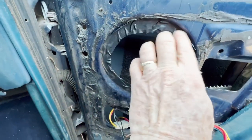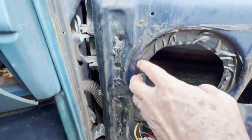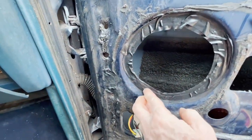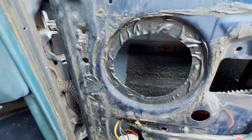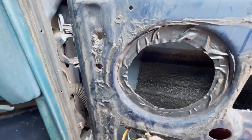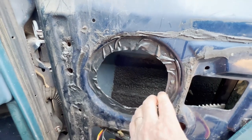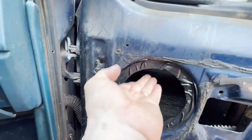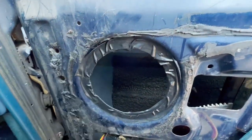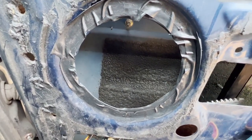Holes are drilled and I put some very good electrical tape around there — the Scotch 3M stuff. I do have some strip caulk and I've thought about using that, but honestly the tape was right here. That strip caulk — I don't want to use it up on something like this; I want to save it for other things. It's just not something you can walk right into any store and buy — you've got to go to the auto paint body supply to get it. So I'm going to get my connectors on and mount the speaker.